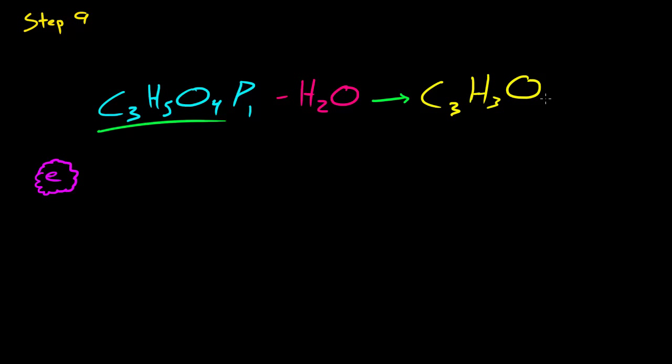So let's go ahead and go to step nine and see if we can finally get some energies out of this. So in step number nine, you use another enzyme, and in case you guys were wondering the name of these enzymes, if you guys need to know this for your test, this is called enolase, E-N-O-L-A-S-E. And what this enzyme does is it removes a water molecule from the molecule that we started with. So right now remember, we are at the molecule C3H5O4P1, and what we're about to do is this enzyme removes a water molecule. So minus an H2O molecule, and as you can see, when you remove a water molecule from this right here, we're going to end up with C3H3O3P1. So of course, we removed two hydrogens, so we have three right here, and also one oxygen, so that's why we have O3.